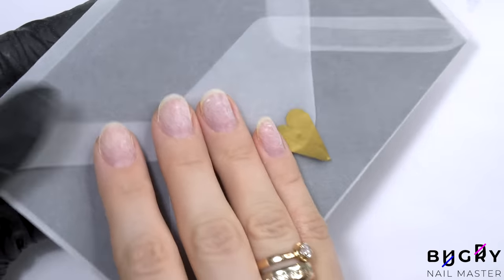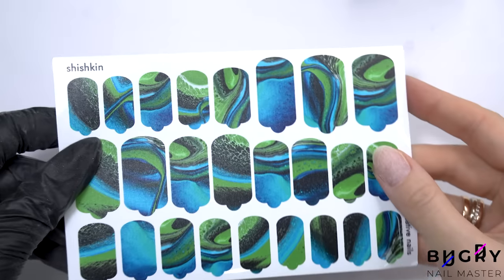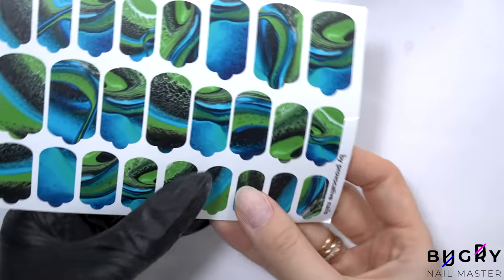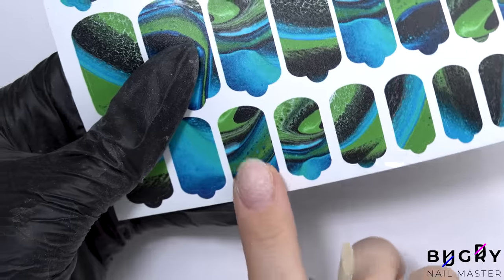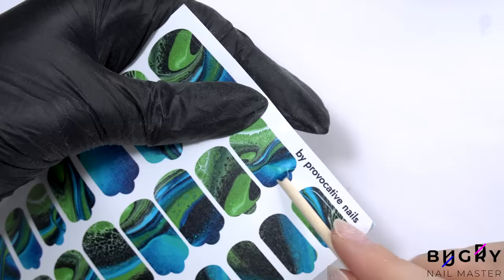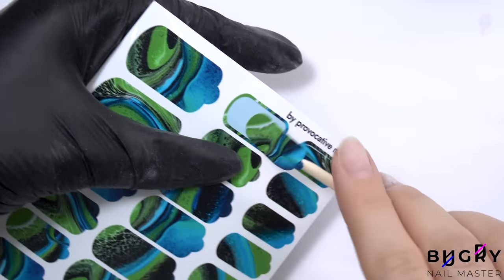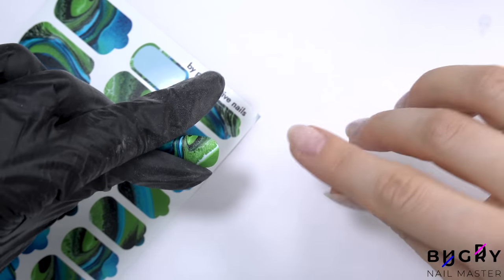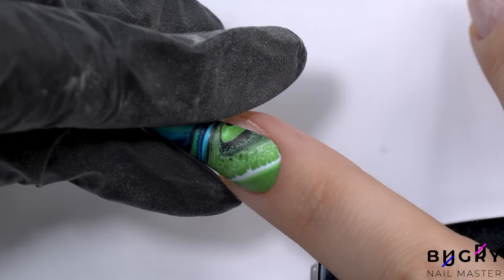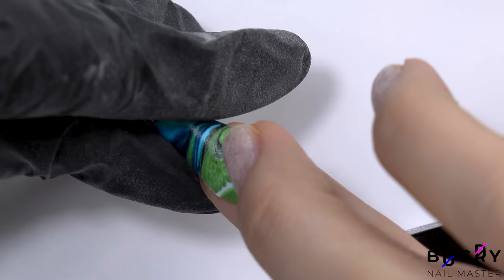And now for our stickers, which I will be applying on my bare nails. I've heard that these stickers can be applied without any top coat and that they last nicely. However, I just can't do my nails without sealing them. I think this design is going to be really fun and something perfect for summer. So after thoroughly dehydrating my nail, I'm placing on the sticker that best fits this nail with an orange stick, carefully placing it and then pressing it down on my nail plate.